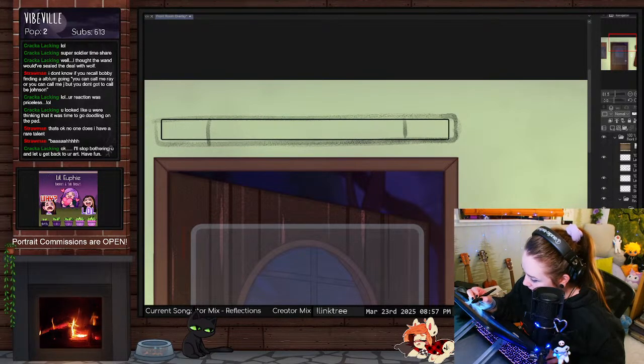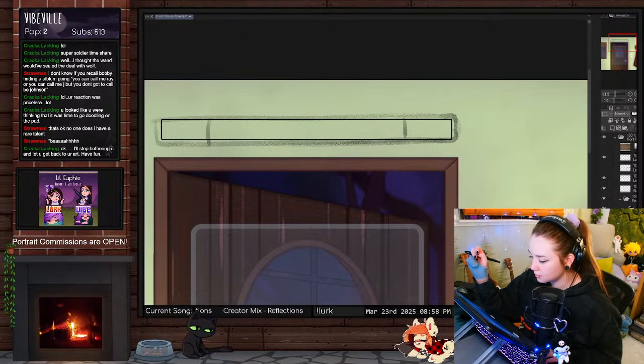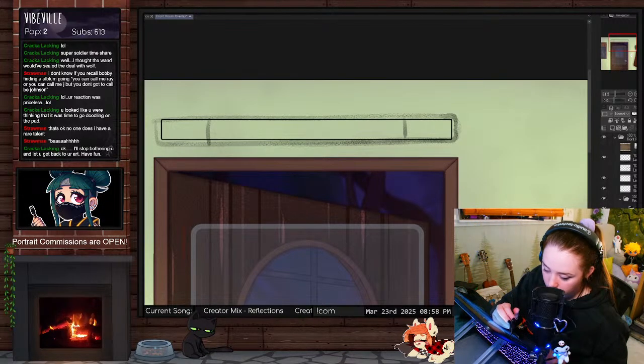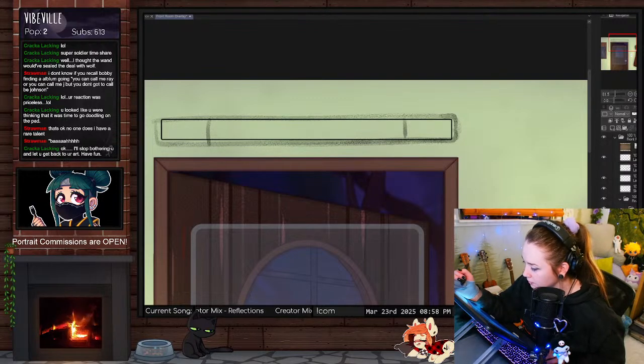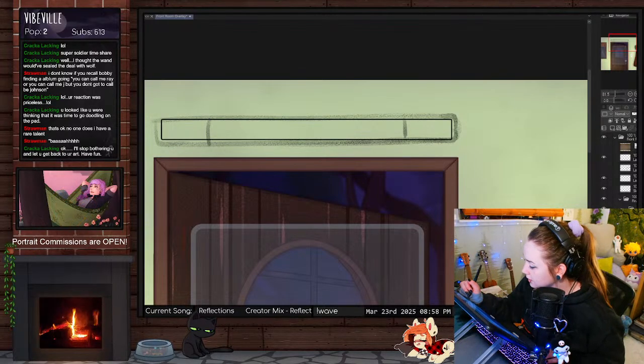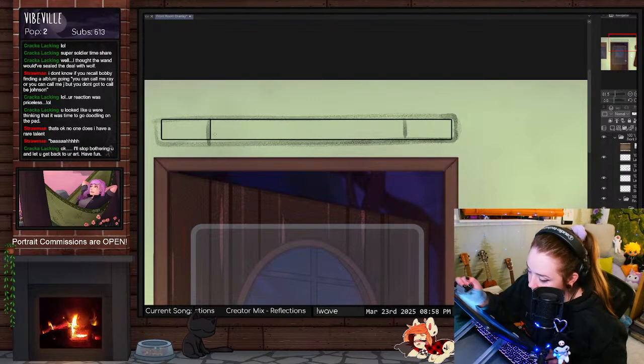This one I'll definitely need to make some adjustments on. I'm going to do this part of it on a separate layer, just in case.